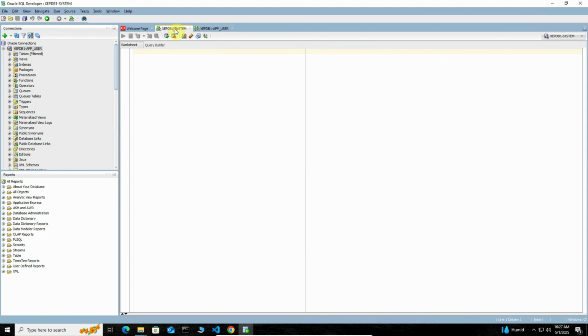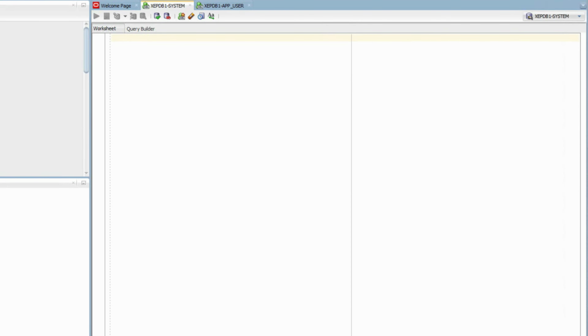Now let's go to the first session, and the first step is to let Oracle Database know where our data file, that is the CSV file, is present, and that is by creating a directory object in the database. So a directory object in the database points to a physical directory or location at the OS level. So we will create the directory object that will point to the downloads directory or folder in Windows. And the command will be, I am just copying and pasting the commands to save time.